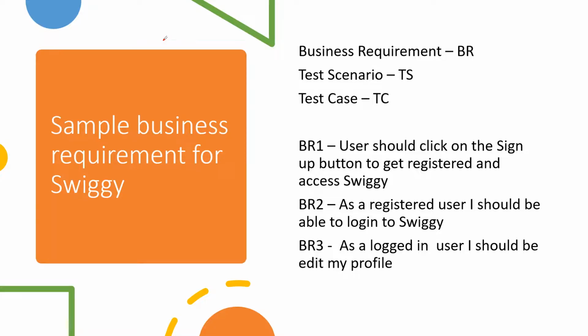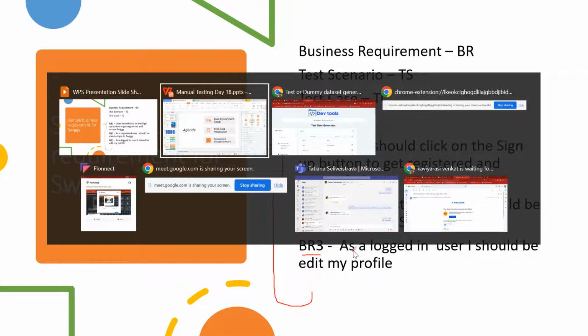Now I'm going to write a test case. I have three requirements, and for the first alone I'll write a test case. I will show you how to write a requirement traceability matrix. We have three requirements. What are the requirement IDs? BR1, BR2, and BR3. Now, where's the Excel?